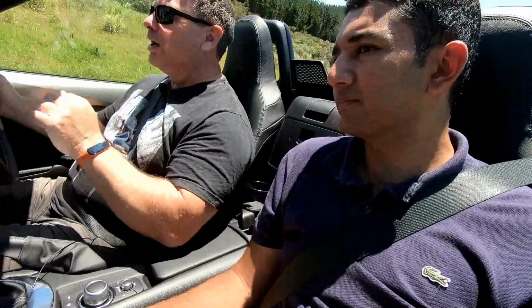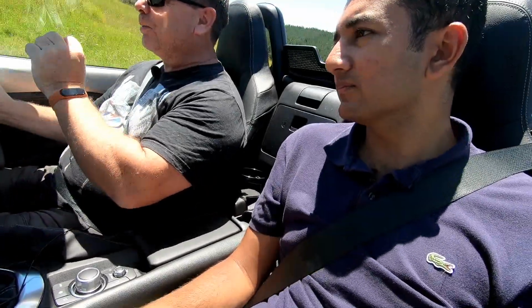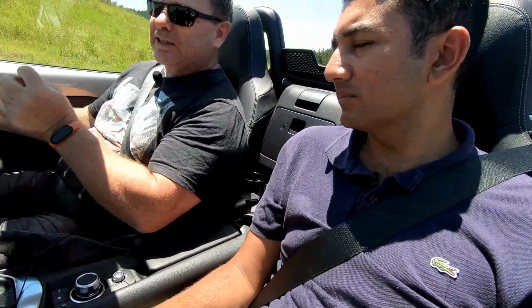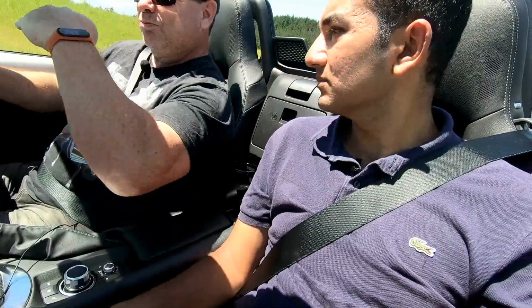Yeah, and one of the big things is this KPC, and look, we've just gone around the corner now, absolutely no body roll, and it's just a really clever system that makes sure that it applies a little bit of braking to the inside wheel that just makes the rear just remain level. Now, Matthew brought this up earlier, and you can probably bring it up now. How do they manage to keep the weight down?